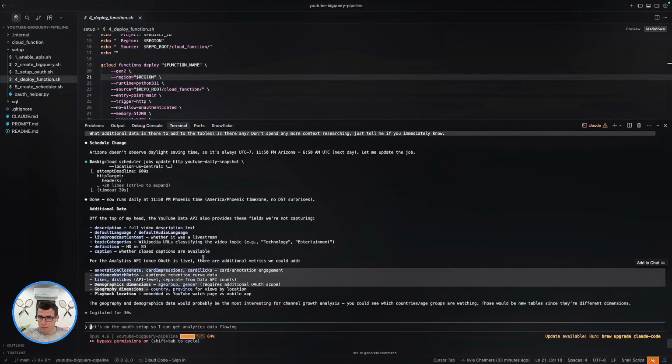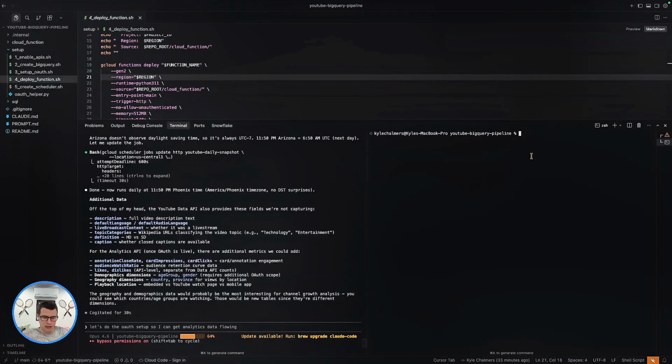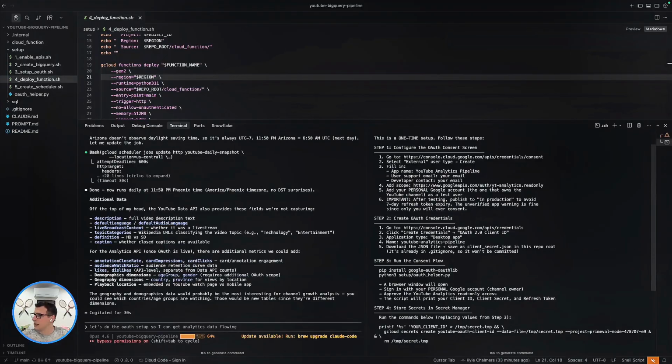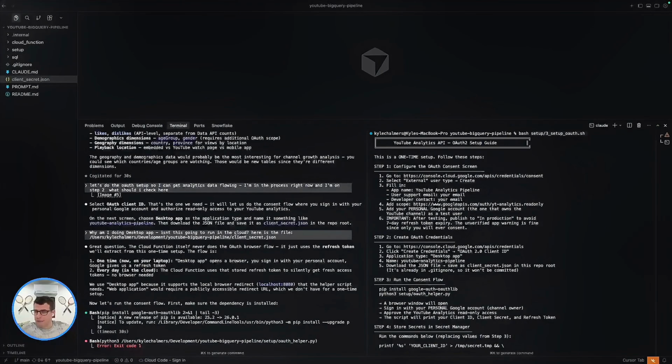So all of this leads us to, let's run the OAuth 2 authentication flow. So I'm clicking a split terminal and running this bash setup. So we'll go through and follow these instructions here. And all of these are for sensitive credentials, so I'm going to pause and come back. I followed the instructions and now we have completed the setup.